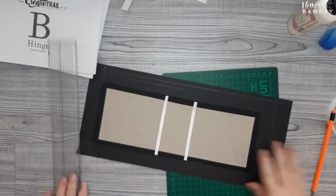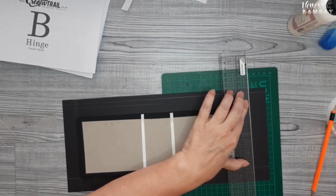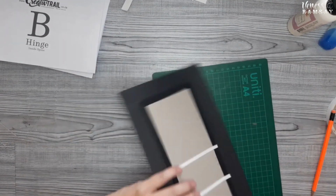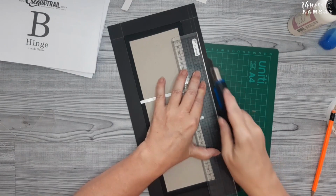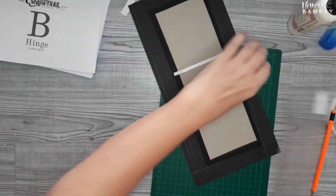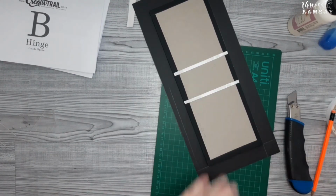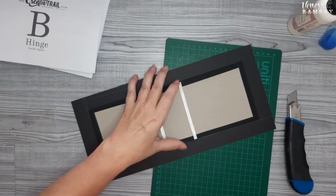So I would also always rather have my cover slightly bigger than too small. It's easy enough to cut down, but not as easy to add a little extra. Right. That's a bit better. Right. Let's get rid of all the junk.